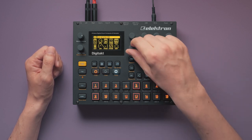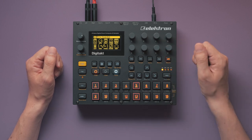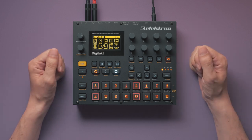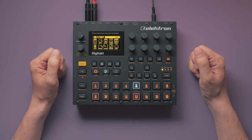Set the LFO shape to random and the LFO mode to hold. You want the LFO to choose a random value and stick with it until the next note is played. Remember this for the following tips. We'll only ever use the LFO in hold mode. Adjust the depth to taste.